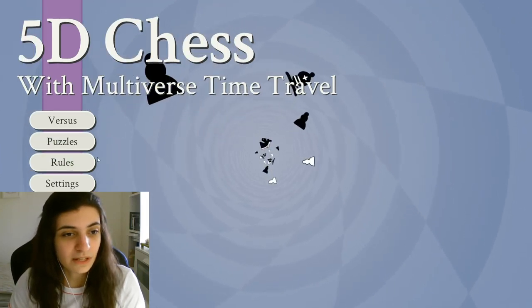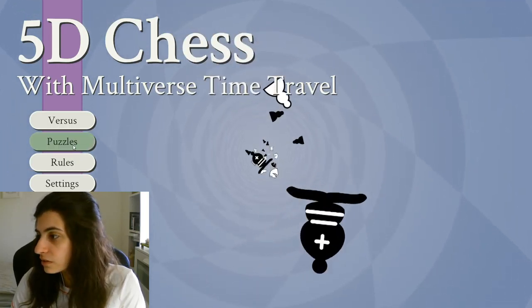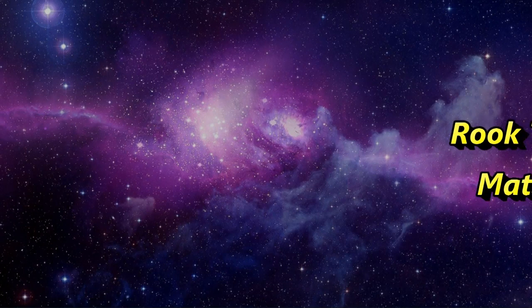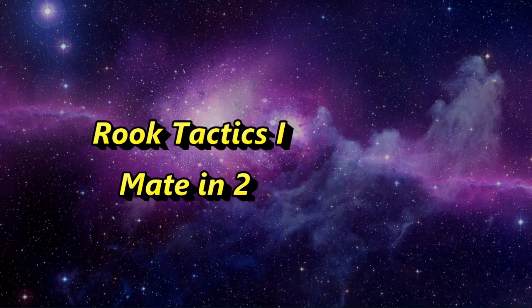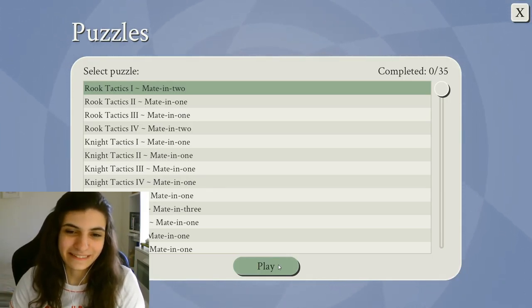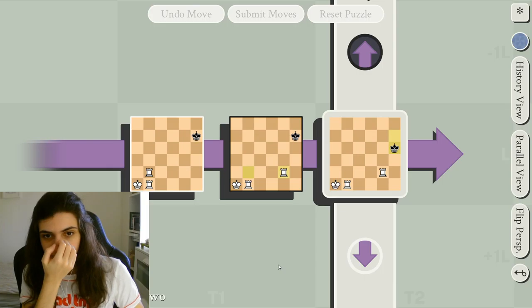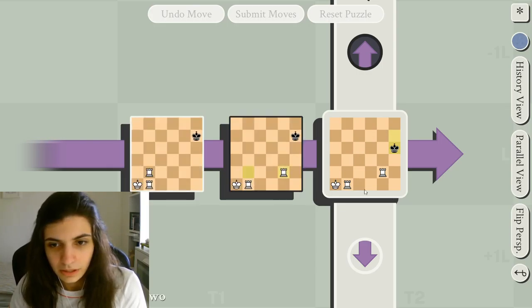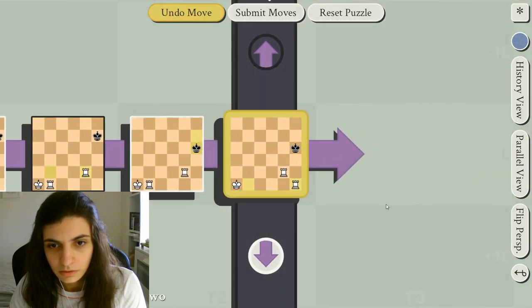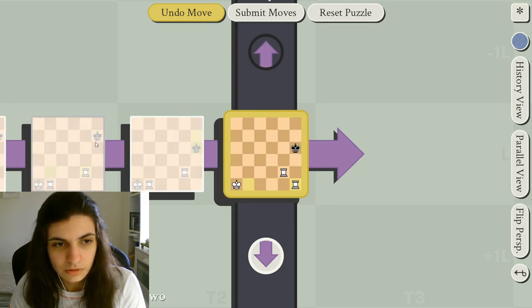You know what? Let's just jump into it, guys. Shall we start with puzzles? Okay, start with puzzles. Mate in 2, Rook Tactics. Brilliant. Let's start with the Rook Tactics. Okay. Do I just put my rook there? I don't get this. Why is it mate in 2? I don't get this. Can I move this?